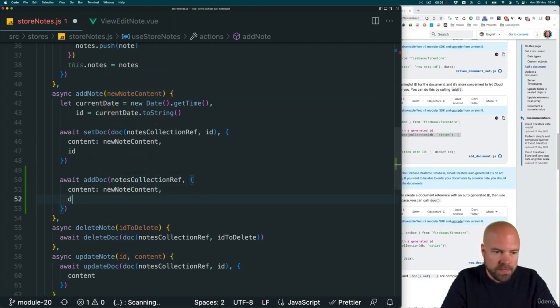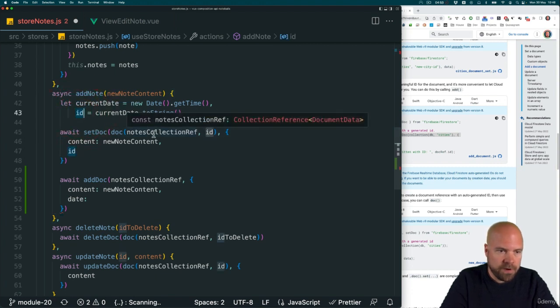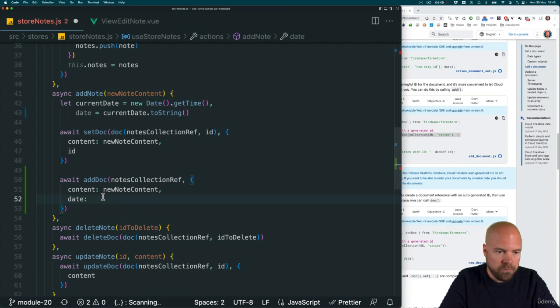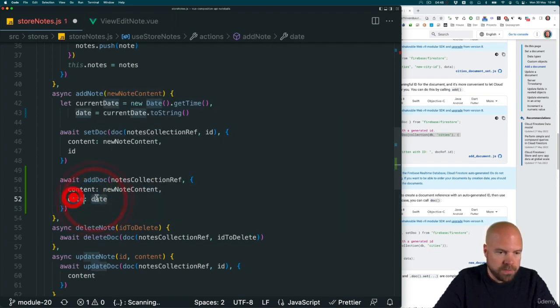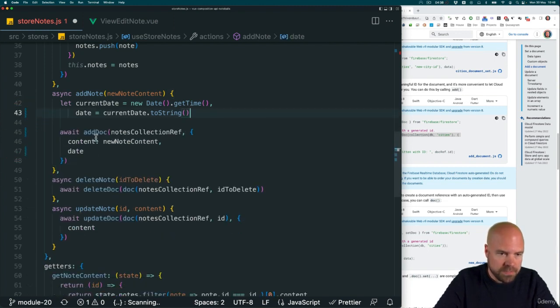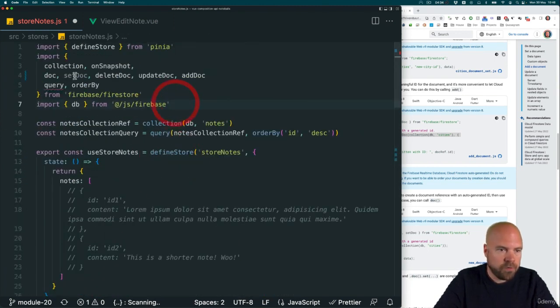And we also want to add a date field, which is going to be set to this ID variable. And in fact, let's just rename that ID variable to date. So when we add the document, we'll set the date field to date. And because these two names are the same, we can shorthand that to just date. And now let's just remove this setDoc method. And since we're no longer using that, we can remove it from our imports as well.